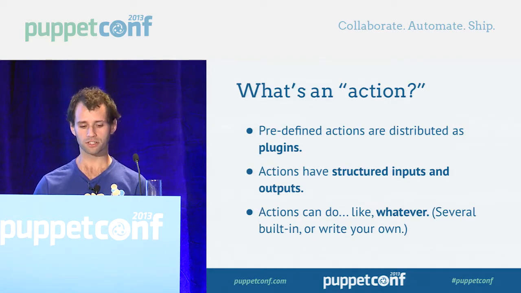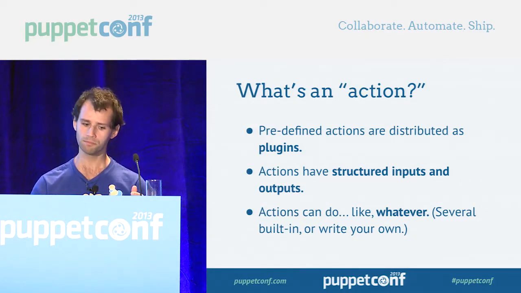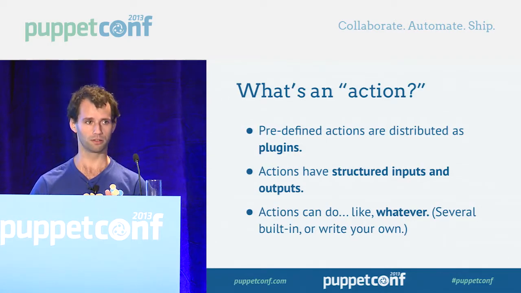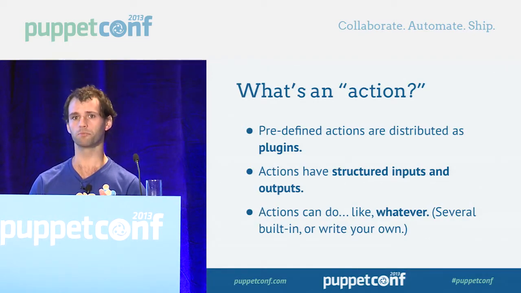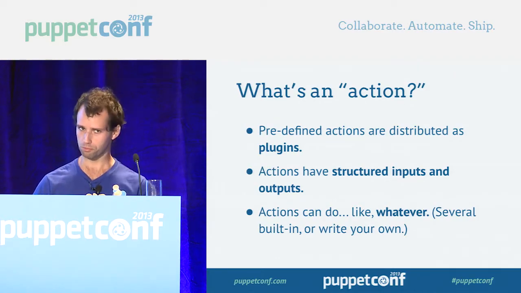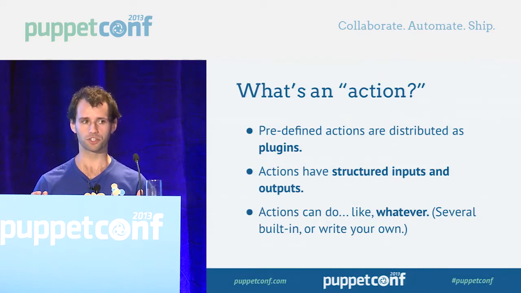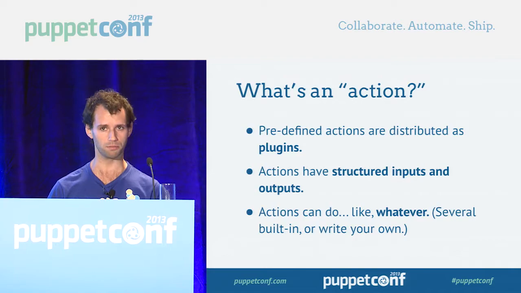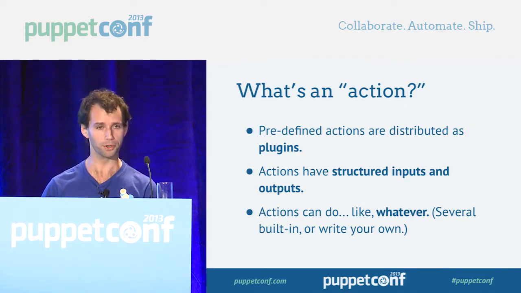The second point is that actions have structured inputs and outputs. On the command line, you may or may not notice a difference between structured data and just descriptive data. But if you're trying to hook up the orchestration engine to build a larger application, you will notice immediately. One of the strengths of the orchestration engine is that any new actions you add have such good structure on their inputs and outputs that you automatically get a web UI in the Puppet Enterprise console. We'll briefly touch on that. And as for what the actions can really do, it is pretty much whatever. You write the plugin, you define what the action does, and it can be anything that fits into your day-to-day business. And again, we will touch on that a little bit later.